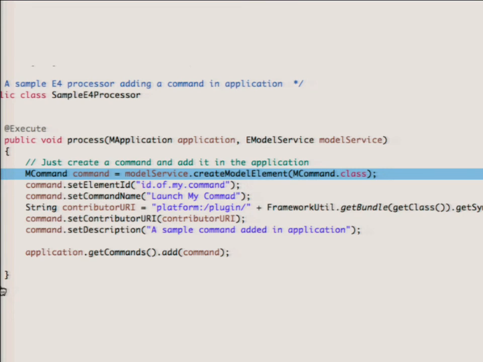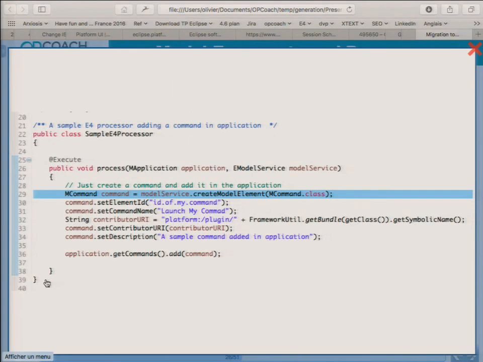If you want to add a perspective, you can get the perspective stack and you can say get children and add your perspective that you created with this code. So that's very cool to do. It means it's EMF code. So you don't have to search in all the, like in E3, in 3.x code, there were a lot of different APIs to do some basic stuff. And now this is always this kind of code that you will have to write.